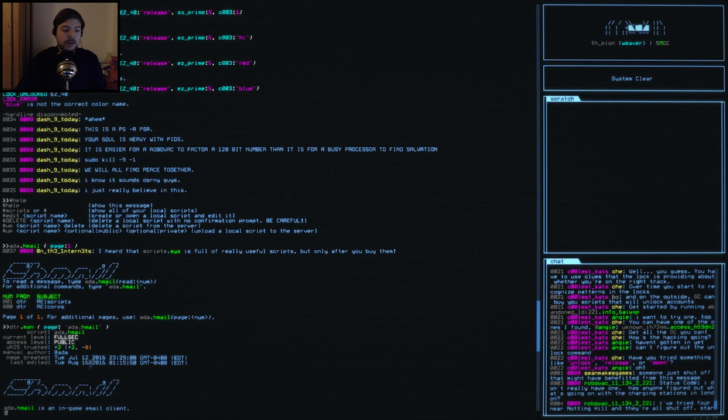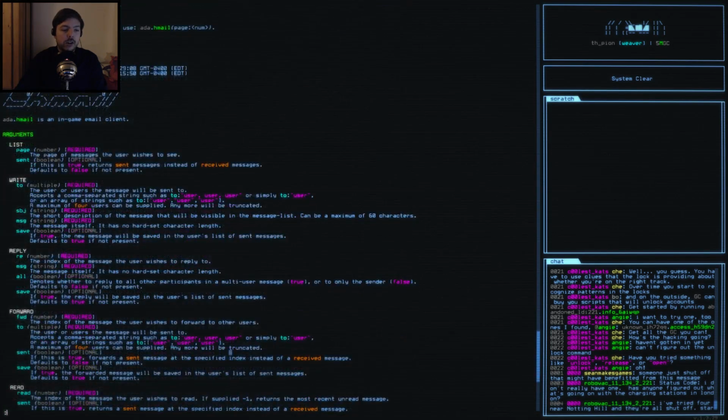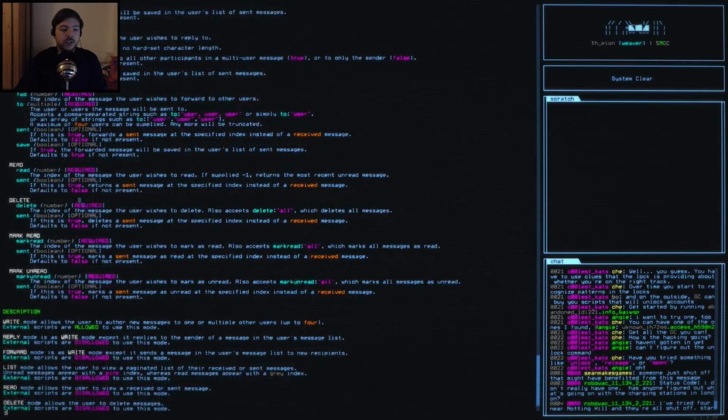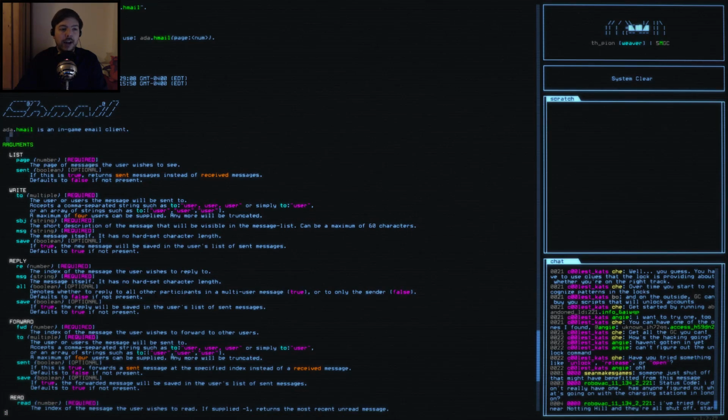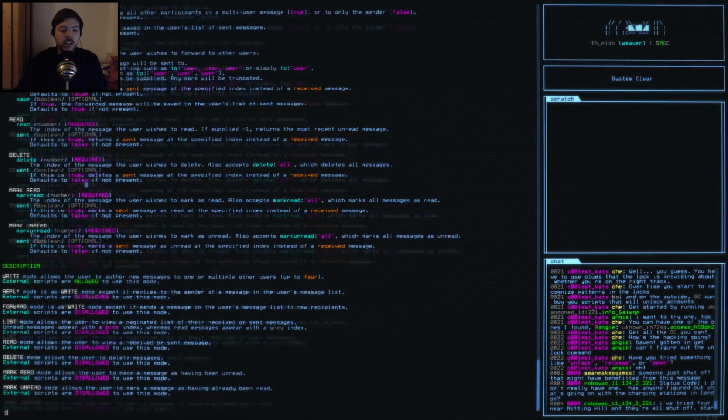Actually, no, the one for HTML is not long. Okay. Oh, actually, no, it's very long, with all the parameters you can use and a very in-depth description of how the mail client works. So that's pretty cool, and you can do all kinds of stuff.